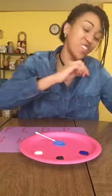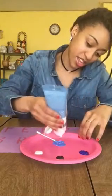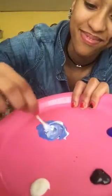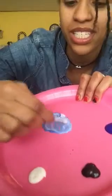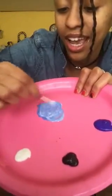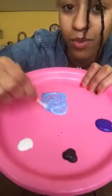And if you want the color to be even lighter, the only thing you have to do is add even more white. That's a pretty light blue, but I would like it to be even lighter, so I mix in even more white. And now it almost looks like a beautiful sky blue — you know how the sky looks when it's not very cloudy and not rainy? The sky looks like light blue, almost like this color.